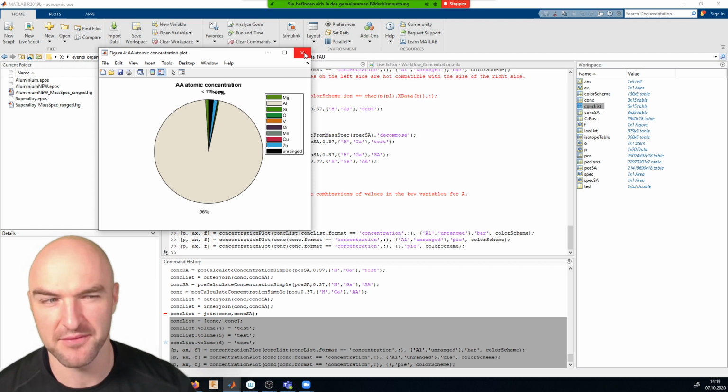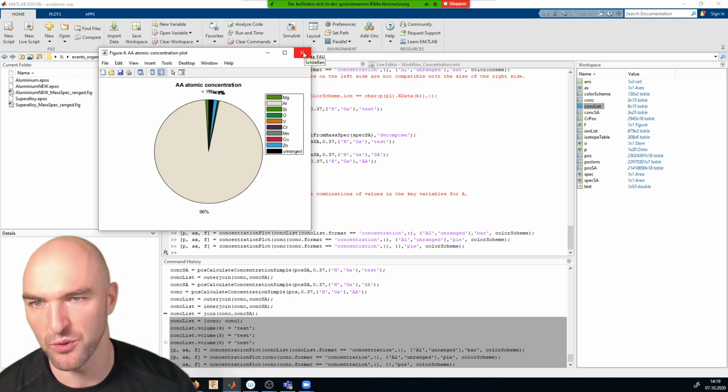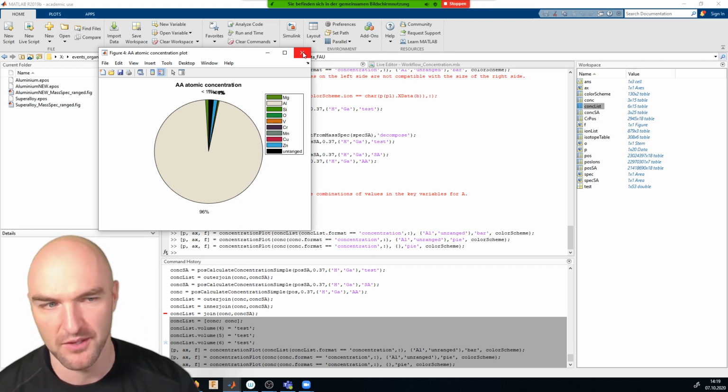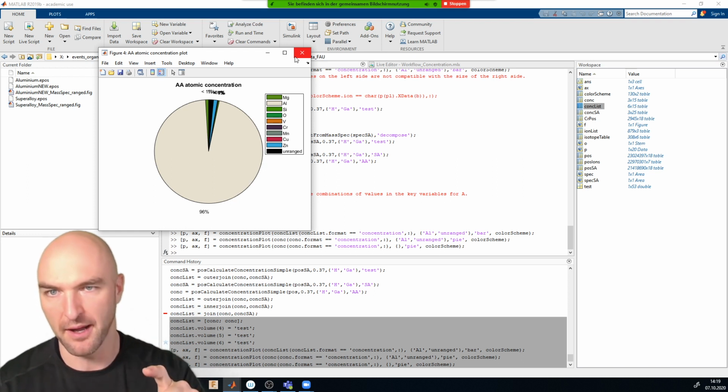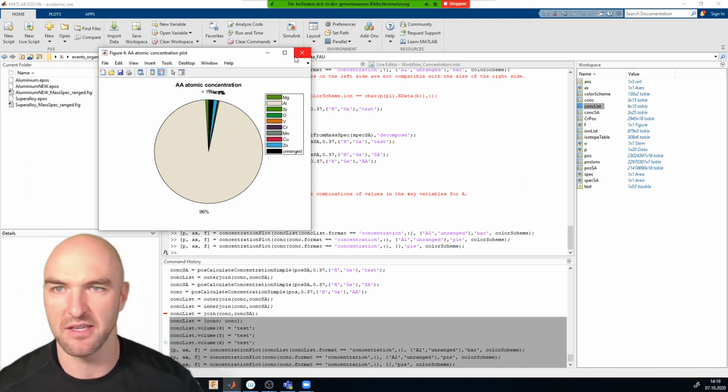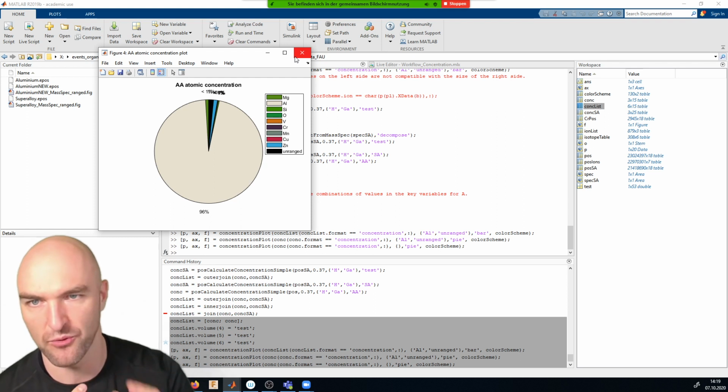One thing that I have seen, but have not merged in yet, is that we also have the possibility to do stacked bar graphs. A stacked bar graph essentially means that you can assign certain elements or certain ions that you want to have in one bar. This is very nice if you want to look at stoichiometries or ratios.